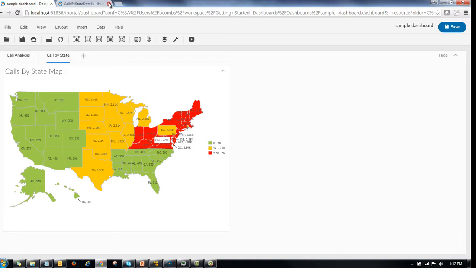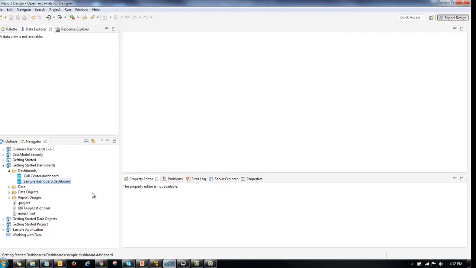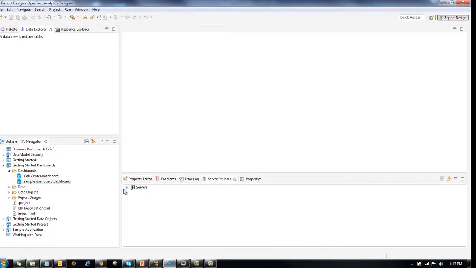I could then take these dashboards and upload them into iHub. I could do this right out of the designer by going to my Server Explorer. I could go ahead and make sure I have my server selected. Then I could go to my project or upload individual files right into iHub for using them. So let's take a quick look how the finished dashboard would look from an end user perspective in iHub.